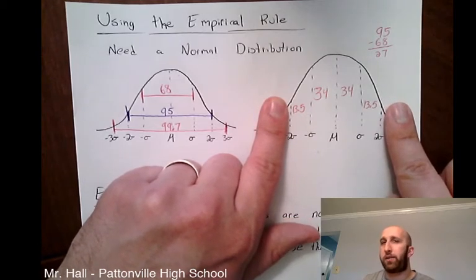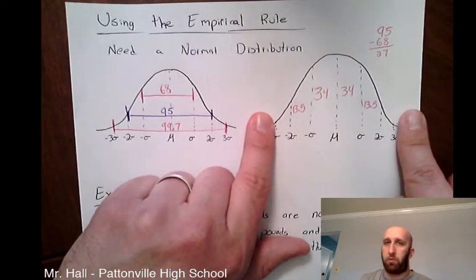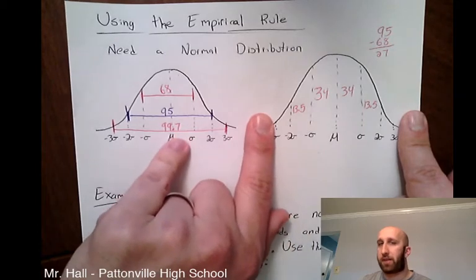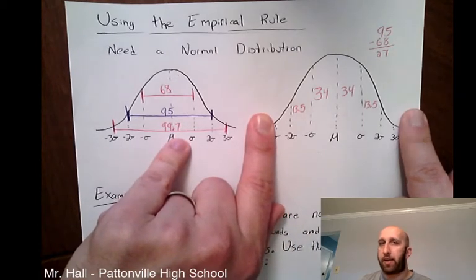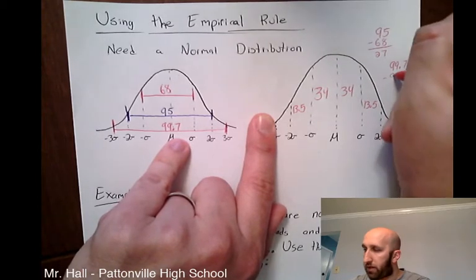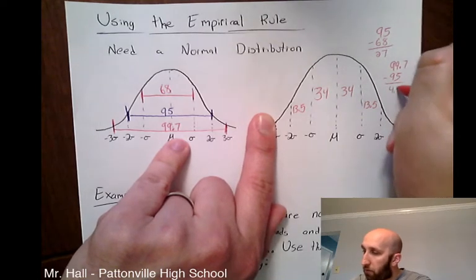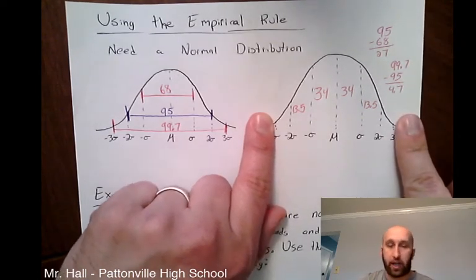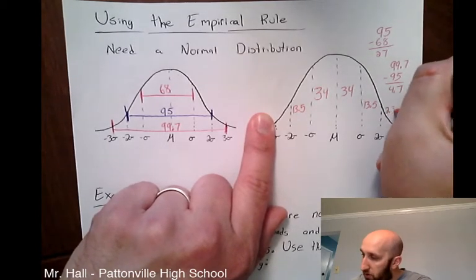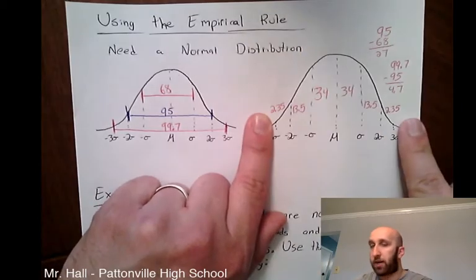We're going to continue the same pattern outwards. When I have 3 standard deviations above and 3 below, that's 99.7% of our data. But again, I have 95% accounted for. So if you take 99.7 and subtract off 95, you're left with 4.7% of our data unaccounted for. If you split it between those two symmetrical sections, 2.35% will be over here and 2.35% over there.